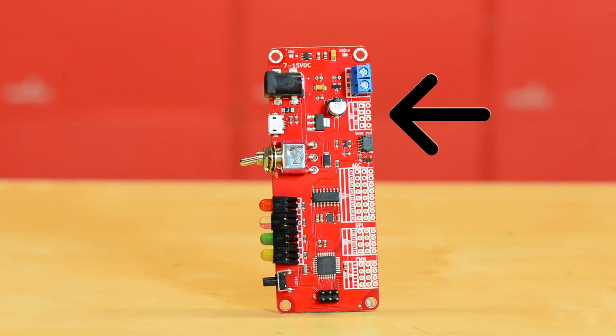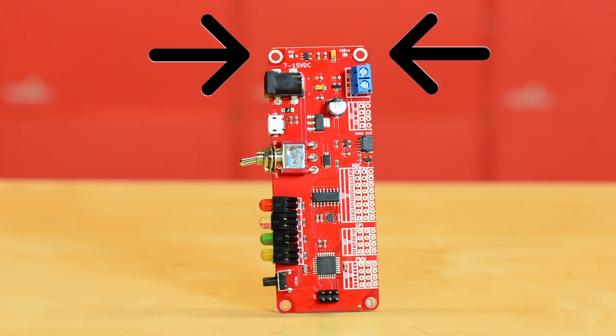There are also four pin power rails for five volt and 3.3 volt right next to the five millimeter two pin screw terminal, which is connected to VIN through the toggle switch on the front of the board. One of the coolest things the Redboard Edge has is the ability to ground the board to your enclosure through the standoffs next to the barrel jack and the screw terminal.